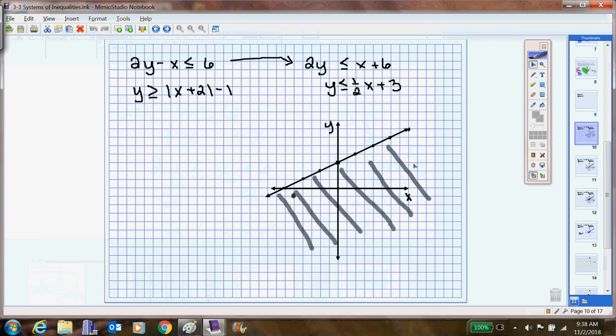Once again, I didn't shade it in very darkly because we know we have another piece that we need to consider. So let's just think for a minute, we have this one. Absolute value, somebody already said it's going to be a V shape. How do I know what?